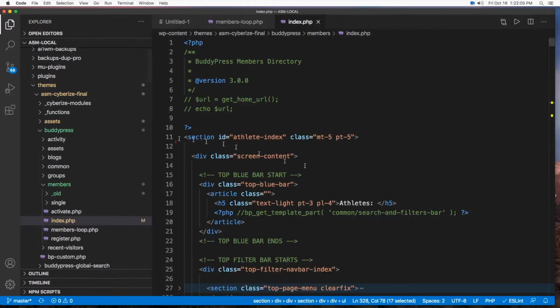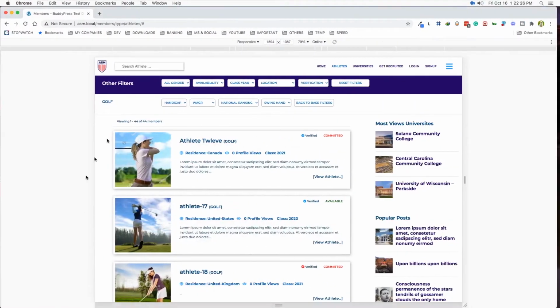Okay, finally we are at the code level. As you can see here, the structure is theme, the theme name, and the BuddyPress folder. This is where all the customization happens, and under the members folder, the index.php is where this whole page is coming from.